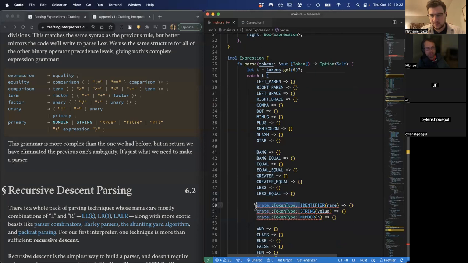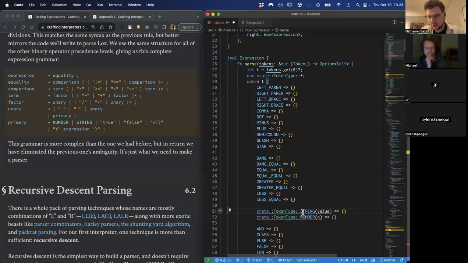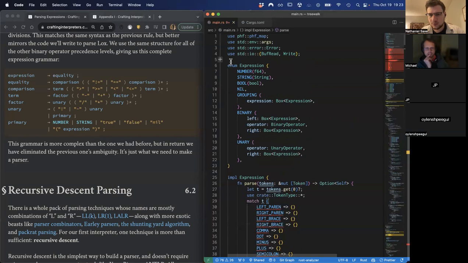So unless you use this, you can use this on line 27, and after that, use space token type colon star. Yeah. So that imports all of it. Then I still need to disambiguate the ones that are also this.